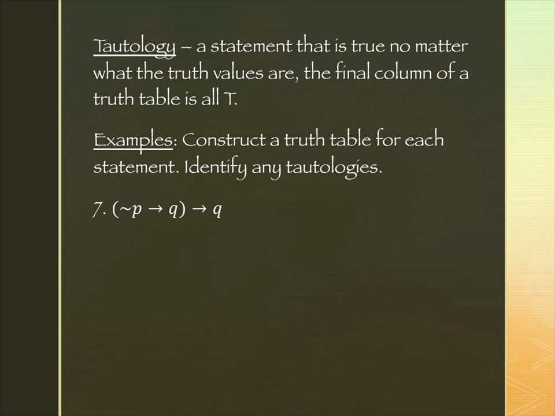A little bit of vocab next. A tautology. A tautology is a statement that is true no matter what the truth values are. And the way we can identify it from a table's perspective is that the final column of a truth table, which we've never seen this happen as of yet, by the way, all has true in it. It goes true, true, true, true, true, all the way down. And when and if that happens, that's called a tautology.